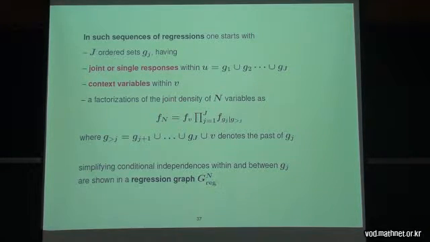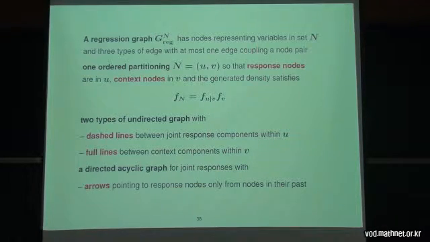They are all for the same group of people. Yeah. You are looking at different aspects over time. Yeah. So here again, repeated in words a little bit. A regression graph, well, it has a node set n. It tells you how many variables are in the system and or are studied. And it's now not called a DAG because it's only a DAG in joint responses. But it shows you a sequence of regressions, single or joint responses.